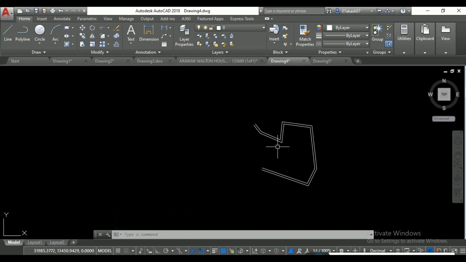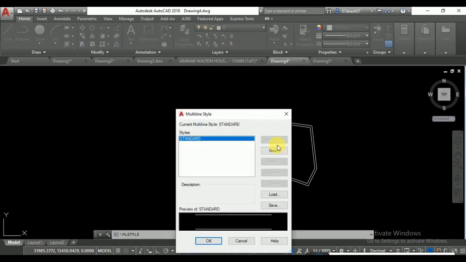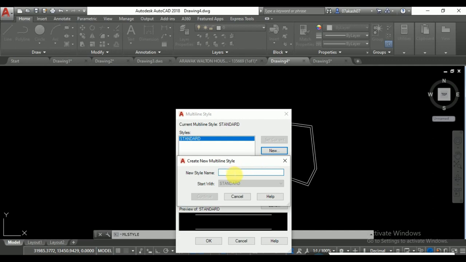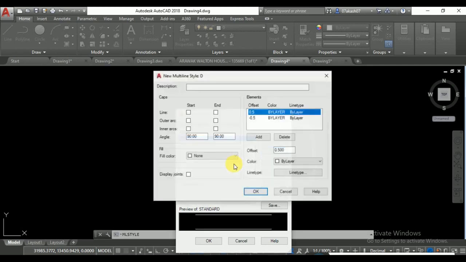multi-line style, MLSTYLE enter. Then click on the new button, then specify the name of the multi-line, then you can add from this point, add, then you can provide the offset distance as 2, add, 3, add.